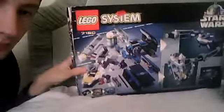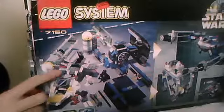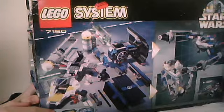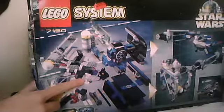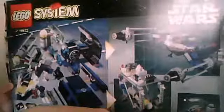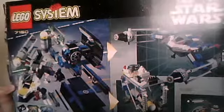On the box you always get a barcode and a little bit of information. On the back of the box it shows the sets broken down with Vader and Dutch Vander trying to fix the starships — the Y-Wing and TIE Fighter. There are also alternate sets you can make, which they did with other sets — you can make different versions. I think it's best to keep them as they are though, since the Y-Wing TIE Fighter is a rare set.